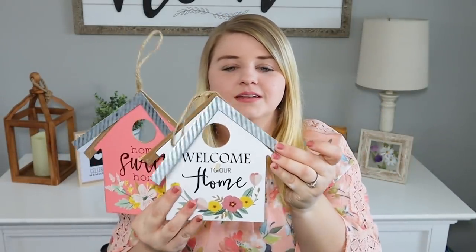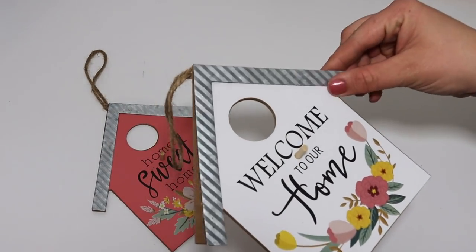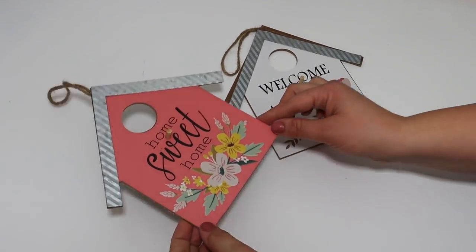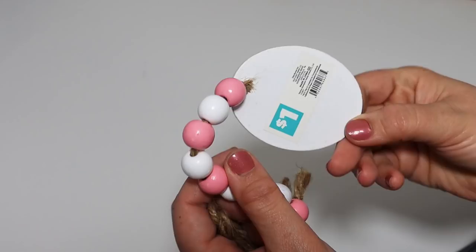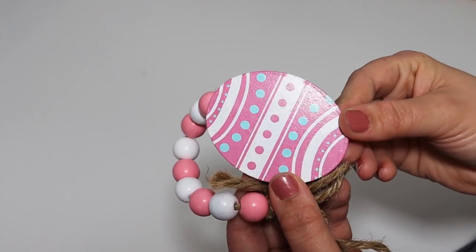Another really fun find for $1 from Dollar General was these little birdhouses. Both of them were already losing their little roof piece, but I can glue that back in place. I was actually going to pop these off anyway—maybe cover them with scrapbooking paper to get my own print, then put the little galvanized roof back on. These would also be really cute on a large palette sign. Along with those little Easter bunnies, they had a lot of these beads—you get a few beads but then an egg. These would be so cute on a tiered tray, wrapped around canister sets, or hanging off a lantern. I love that pre-painted little egg for just a buck.